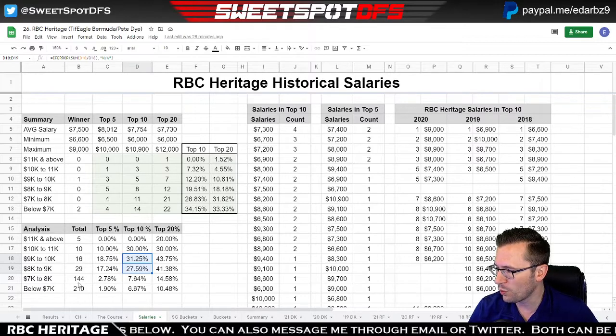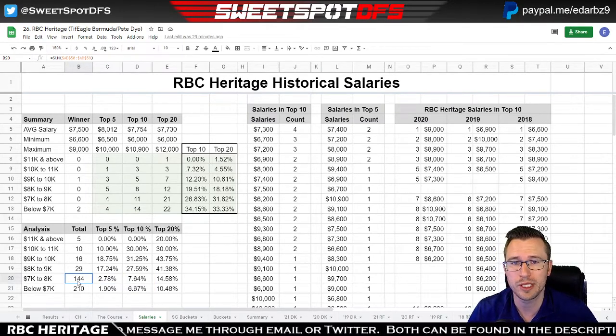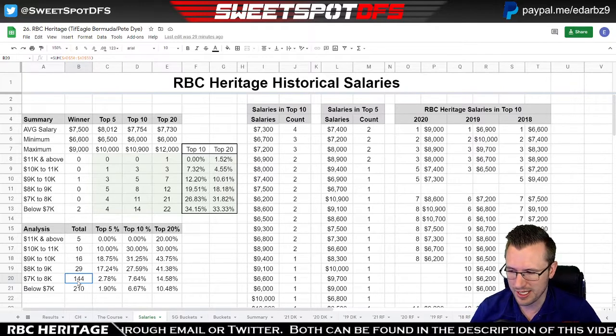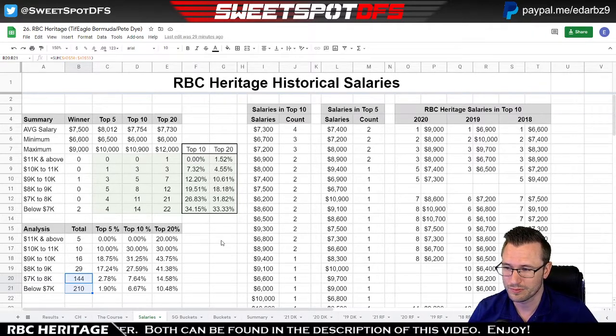And then you can see what it looks like for 7 to 8K and below 7K. But of course, our numbers are much higher with those types of groups because that's how DraftKings salaries are. And it makes sense because a lot of these guys, their odds of winning a tournament aren't that great.